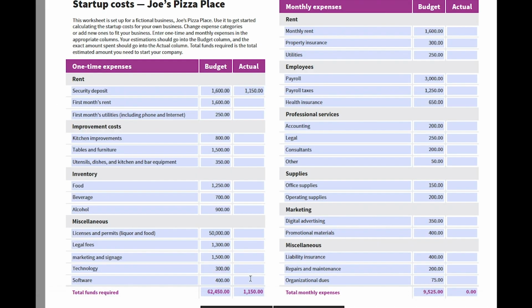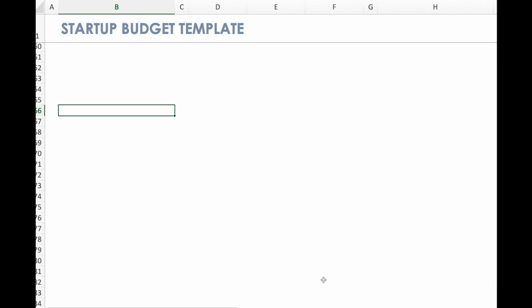We should be asking the bank $71,000 plus $95.25, okay? This is what we really need.